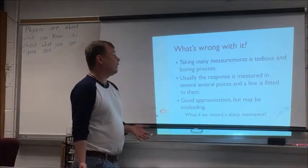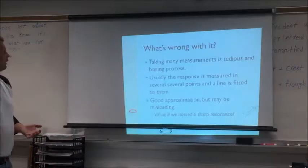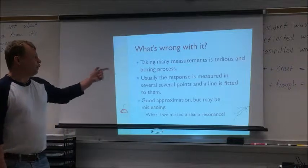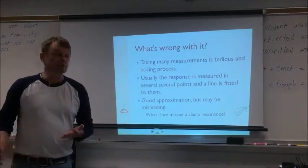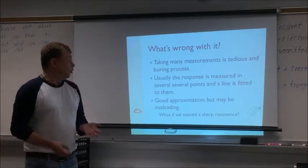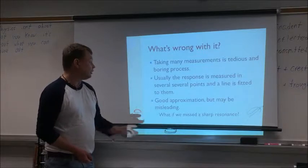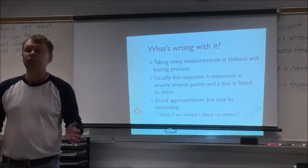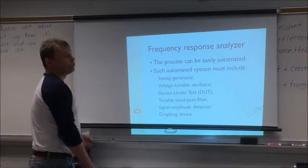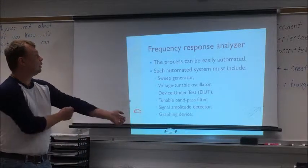Well, as I said, you can take many measurements, but this is tedious, boring, and prone to mistakes. When people had only these tools, they were usually taking only a few measurements, then fitting a line to it. This is a good approximation, but what will happen if you have, for example, a very sharp resonance that we miss? You will completely miss it. You will not know about it. So this process can be easily automated, and this is done in a device called a frequency response analyzer.